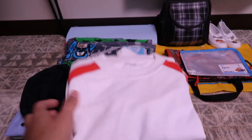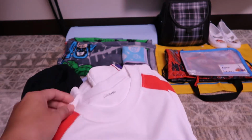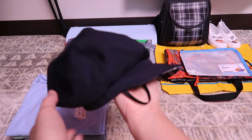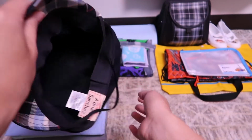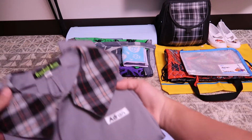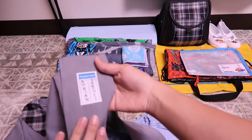And then he does have 3 shirts, 2 short sleeve and 1 long sleeve for when it does get cold. And again, these are labeled on the inside. So he does also have a different hat. I would say this is the fancier one. He wears this with a coat, and then the label is also on the inside. This is the coat that goes with that hat. So I put his first name on the front, and then I added his full name on the inside.